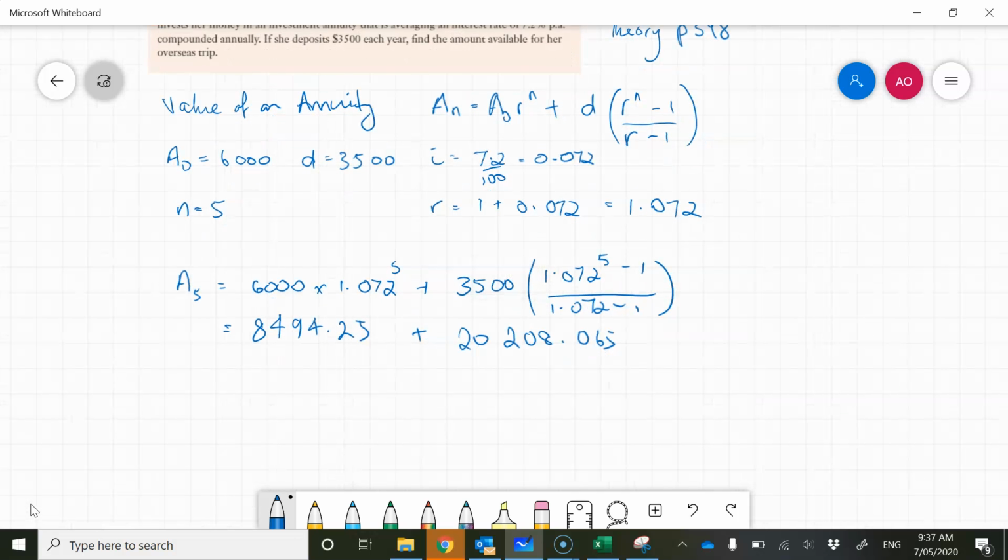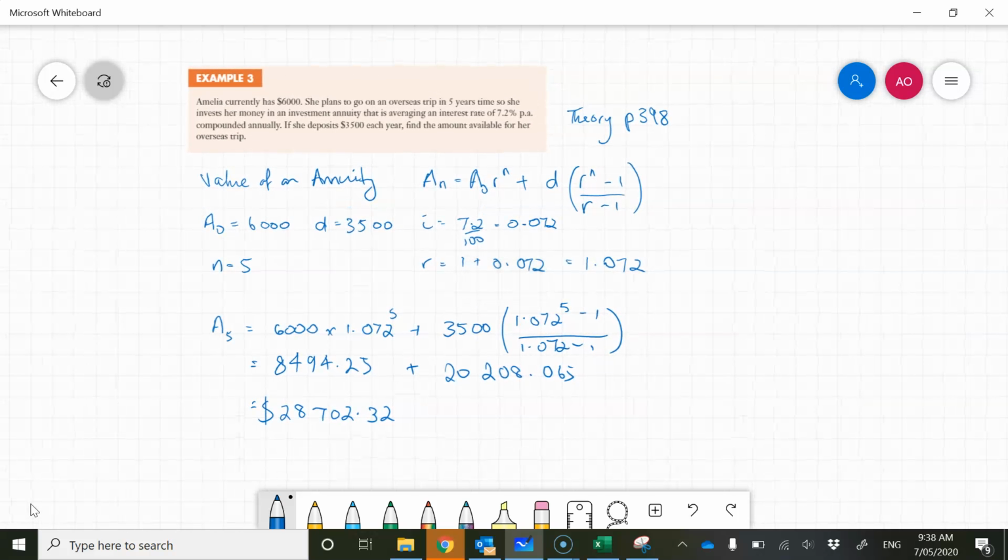At the end of the 5th year, Amelia would have a grand total of $28,702.32. So you would write a nice sentence at the bottom of that one because they gave you the problem as a word problem, and just zooming in so you can see the whole lot. They gave it to you as a word problem, so give it back to them as a word answer. I'm not going to scratch a sentence answer across the bottom because it will just be messy. All right, good luck with the questions in this chapter.